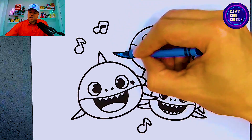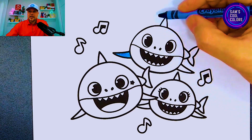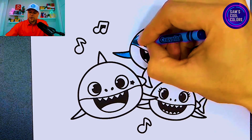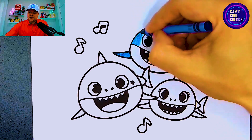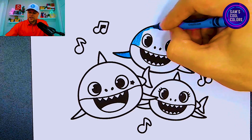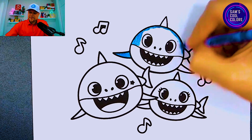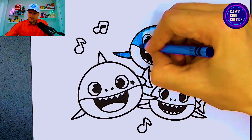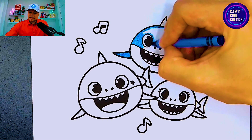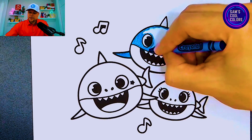You can just color that in — it's a little small so just be careful and take your time. Then we're going to skip to the top of Daddy Shark's face, and this top part is what will get blue. We can color that in and follow along those round face shapes of the lovely Baby Shark family. Go around those round eyes — I always like to outline it if that makes it a little easier, and then you can just go back and color it in with your hand.